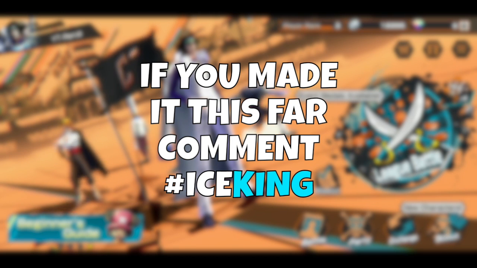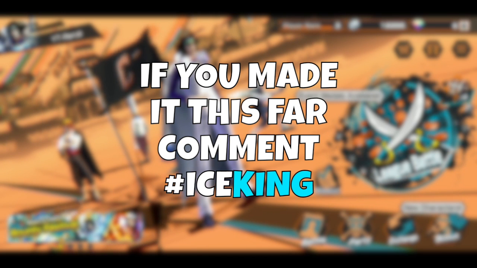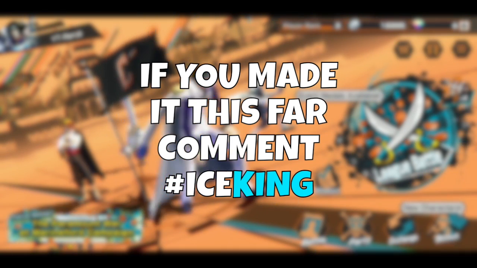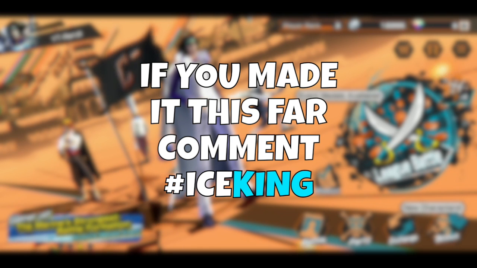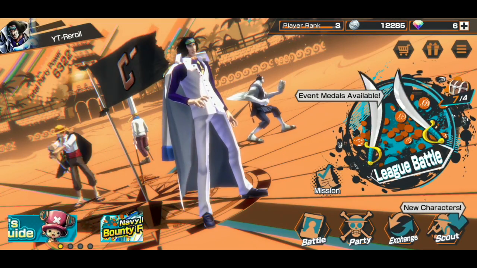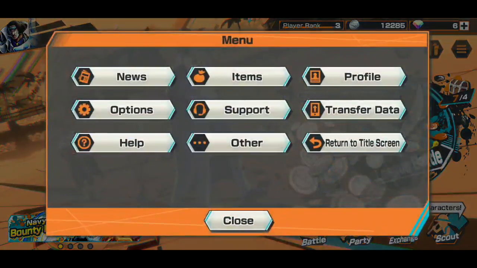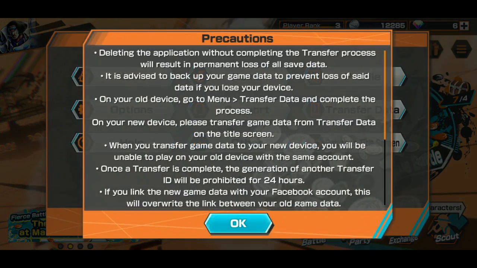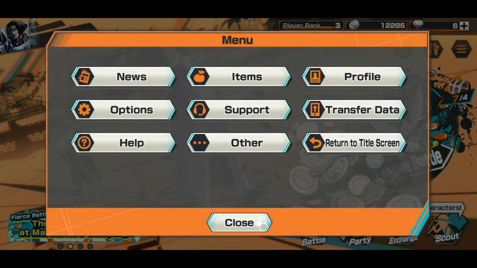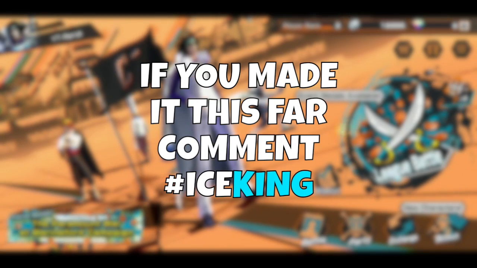A lot of you guys have been asking me how to re-roll. Basically, you just delete the data of the game. So if you don't like your original account, you could just delete the data of the game. But one thing I do suggest is, if you do re-roll, save your original data. So link it, I mean, transfer data. Here you basically issue a transfer ID, you add a password to it, and then you can use it, or you can link it to a Facebook account, just in case you want to keep that old account, just in case you don't like the new accounts you re-roll for.